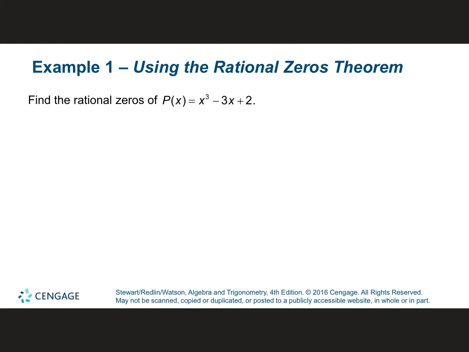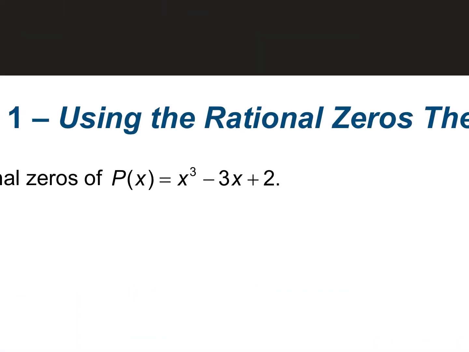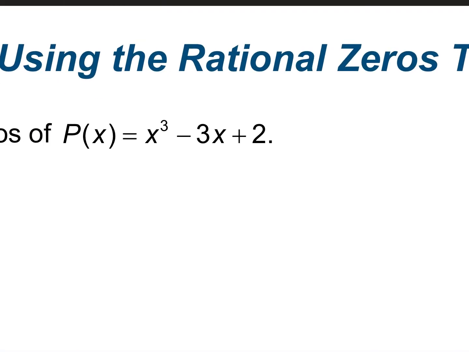If you're finding the rational zeros, that means how many x's do I have, first of all? How many should I have? 3. Why 3? Good, highest exponent is 3. So the first thing I would do is say, okay, I'm just going to try and factor it. Is there a GCF here? No. Can I factor this? Can I go like this and put an x in the front and then an x squared here and factor it?